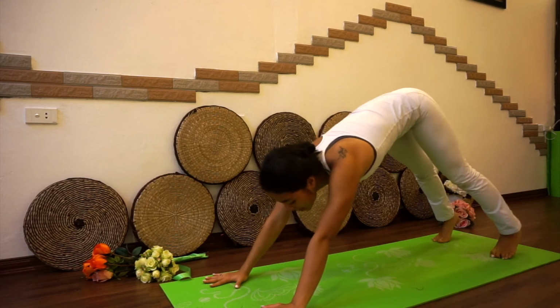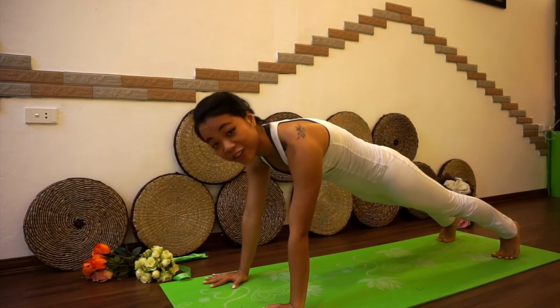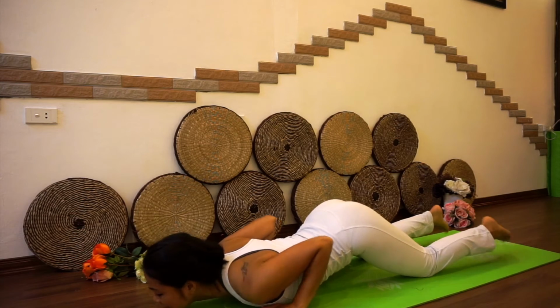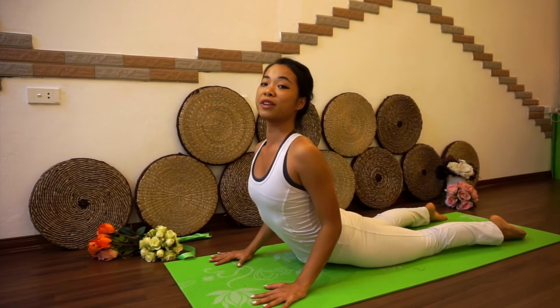And you want to squeeze your belly in. Bring your shoulders right on top of your ribs. Straighten your leg. And exhale, knee down, chest down, between hand, chin down. Inhale. Open your chest here. Open your chest. Look at this nice posture. Cobra pose, one of the back bends, yeah?